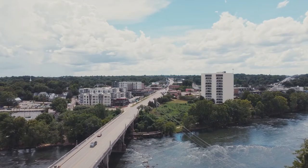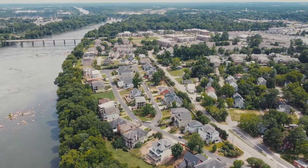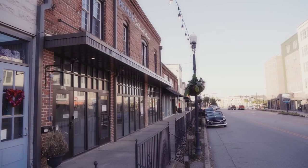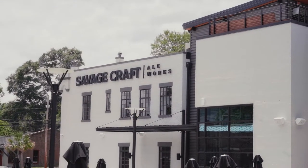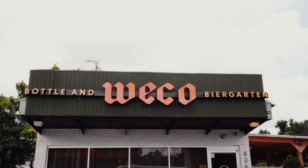So let's talk about West Columbia. Founded in 1936, this place is literally about a hundred yards from Casey's downtown as the crow flies. And you want to talk about revitalization? West Columbia is going through that right now. Their main street, or State Street, has really seen an influx of new and awesome restaurants like Cafe Strudel, which is one of my favorite brunch spots in all of Columbia, and the brand new Savage Craft Brewery, which just invested millions of dollars into a great new infrastructure. And I will be remiss if I do not recommend Weco Beer Garden — also in West Columbia. They have a saying that West is best, and they're bringing it right here into West Columbia.